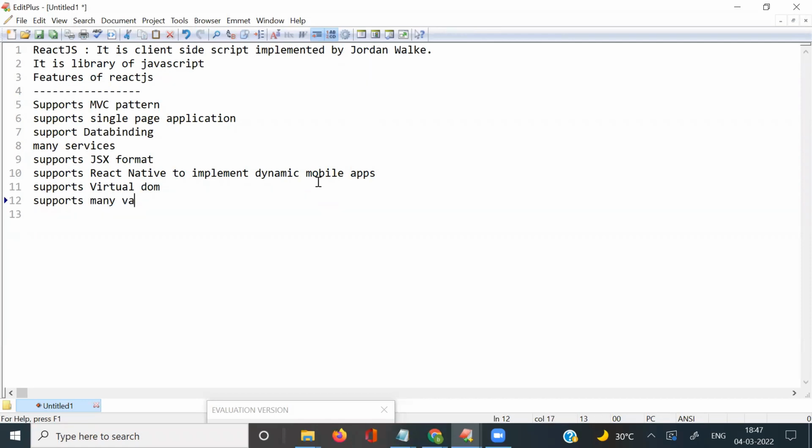And next one here, it supports many validators. Different types of validators are available. Using these validators, we can validate the input controls. Okay, and even HTML also provides some validators. You may ask me a question: in HTML we have required validator, min length, max length. These validators are available in HTML. Then why should I go with these React validators? What are the additional benefits we have? That question you may ask here. Okay, the main advantage is, see, HTML validators we can apply, but if you want to modify, or execute any code when the error occurs, it is actually not possible.